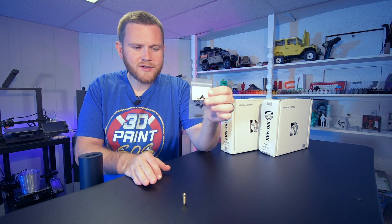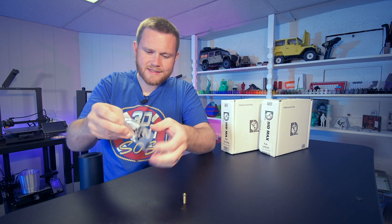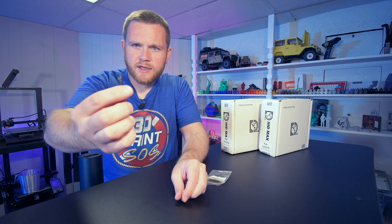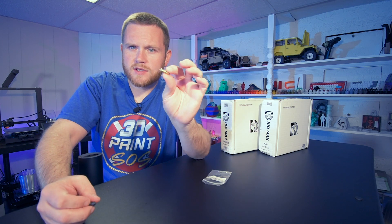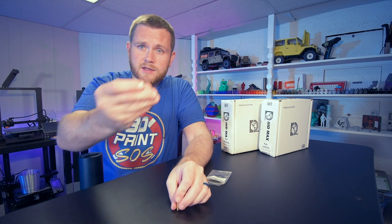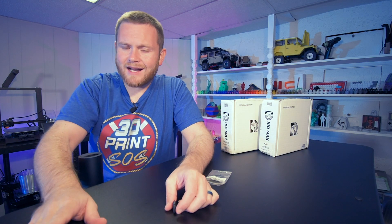For that portion of the video, we have a new nozzle in — this is a hardened steel 0.6 millimeter nozzle that we are going to be installing in our machine. I have the old one out. All you have to do to get this out is just heat up your nozzle, then use the tools that came with the machine to remove your old one, then keep it hot and install your new one. Be careful — things are hot down there. Install it and make sure you tighten it hot.